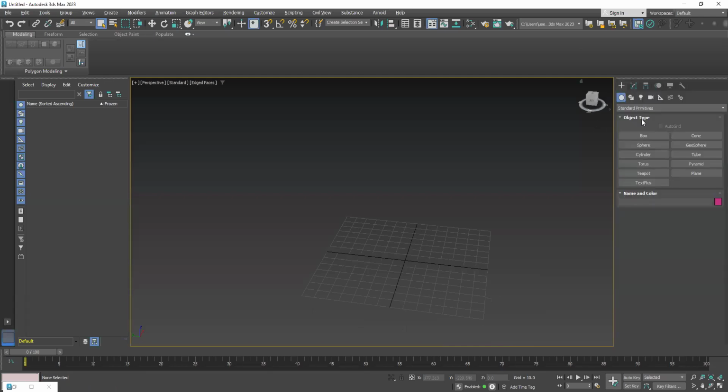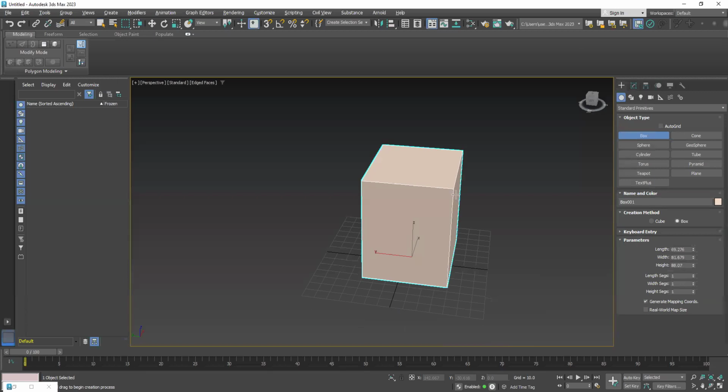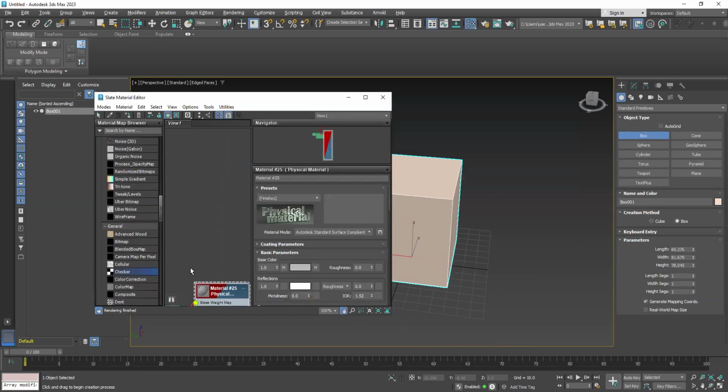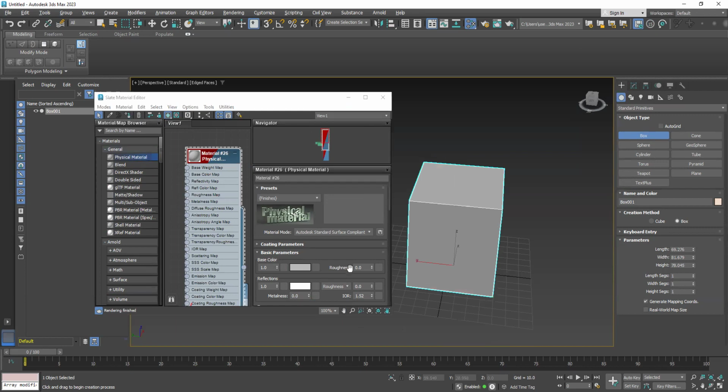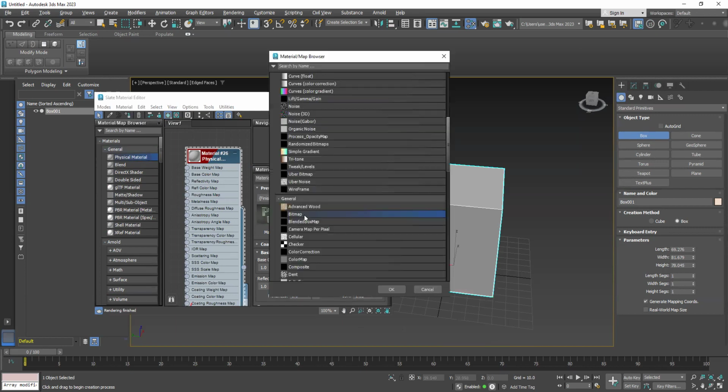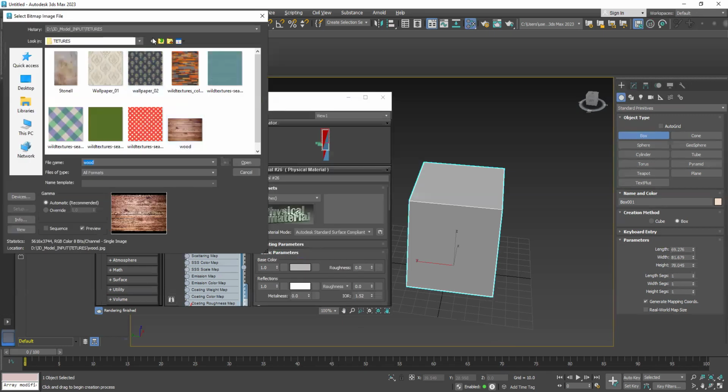See, here we have a box and a material editor, and you are creating some physical material and dragging and dropping it over here. After that, you apply some images like a bitmap.